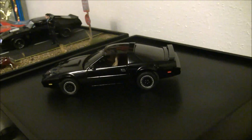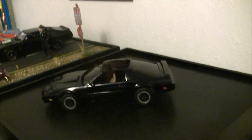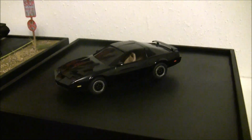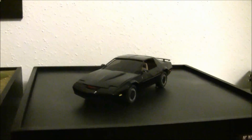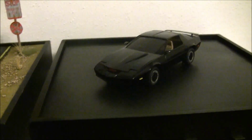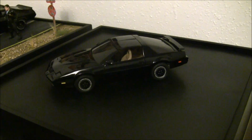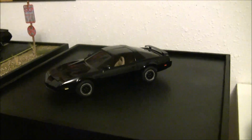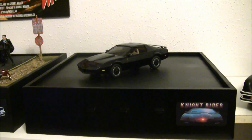kind of go around it and show you that we did the nice black paint job and everything. The kit comes with two different versions of glass, either the smoked or the clear, and I just decided to use the smoked because I think it makes the car look a little bit more mysterious. I really think that looks nice, and something a little bit different. So I decided to go that route on it, and like I said, we painted it real nice and everything. But we'll show you the effects and everything now.